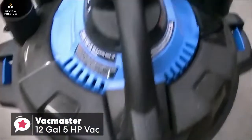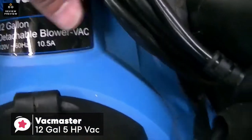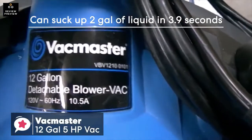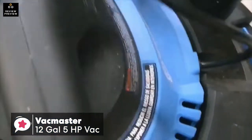Moving on, the tank can hold up to 12 gallons of dust, waste, or water. The motor at its peak reaches 5 horsepower, and the vacuum can suck up 2 gallons of liquid in 3.9 seconds, which is useful to get water out of your basement fast if there's ever a flood.